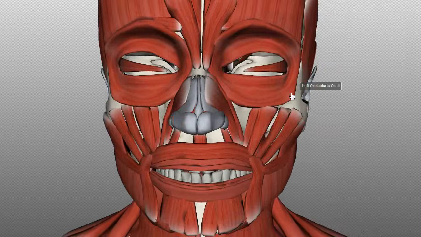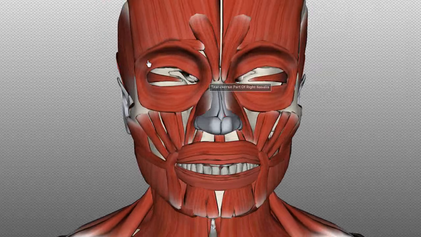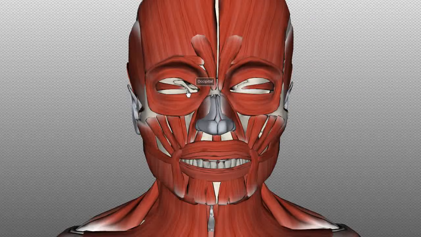So that's the orbicularis oculi, this circular muscle responsible for closing the eyelids. The next muscle is the corrugator supercilii, and it lies just deep to the orbicularis oculi, and it draws the eyebrows medially and downward.